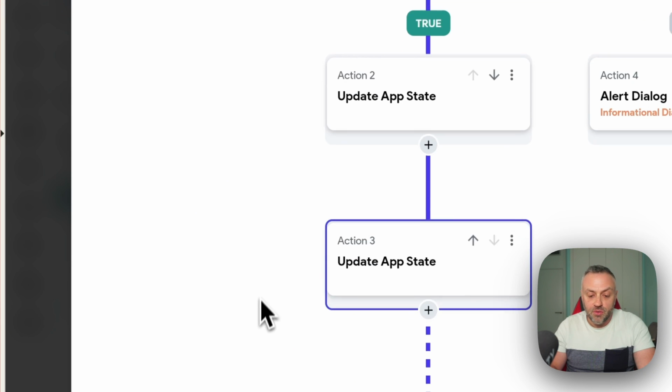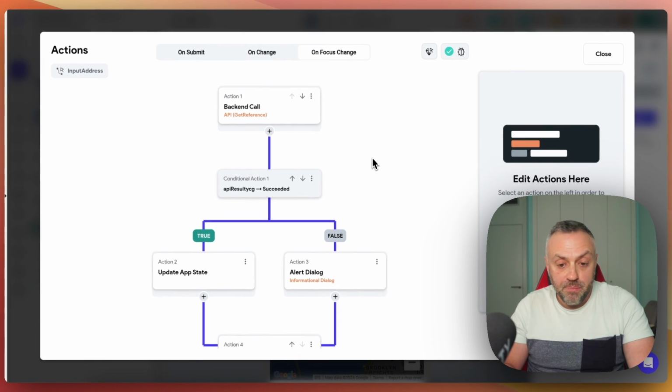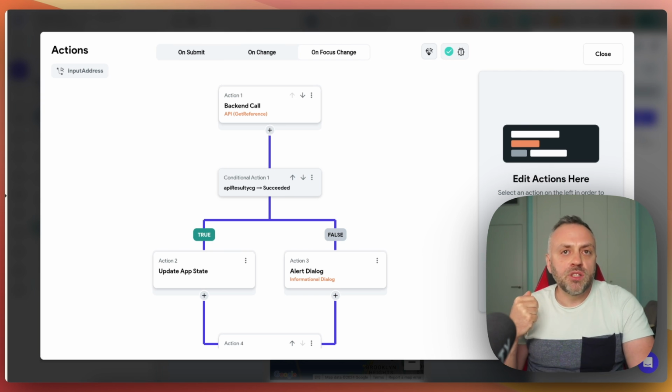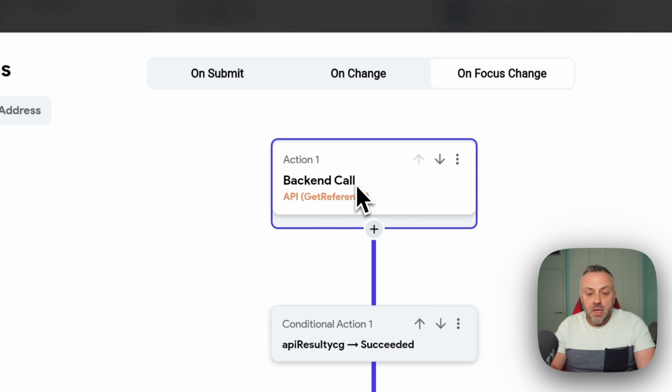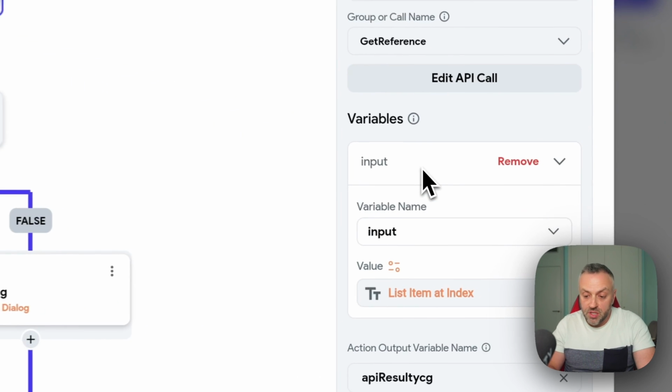And why do we need to save the addresses and the place IDs? Well, you're going to see this right here, because if you go into focus change, this is where a lot of the magic happens. Okay, so in focus change, meaning that when the field loses focus, because when we clicked on one of the autocomplete options, once we click, the field loses focus. At this point, this API is called, and this is where we need to look up the coordinates after the user selected their choice. So after the user picked the address that they're looking for, we need to look up the coordinates. And so what we're doing here is we have a second API call to this get reference. Okay, and I'm going to show you this call in just a second.